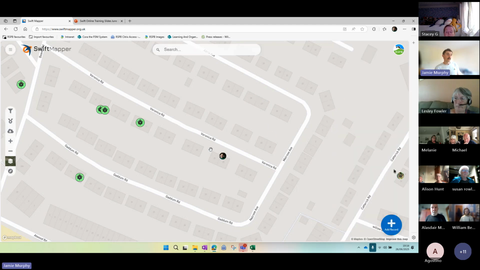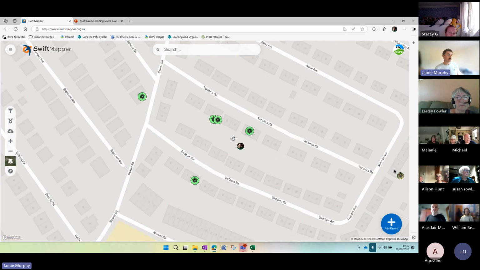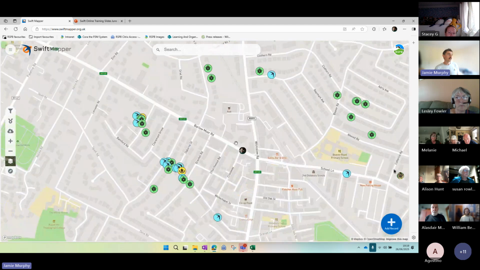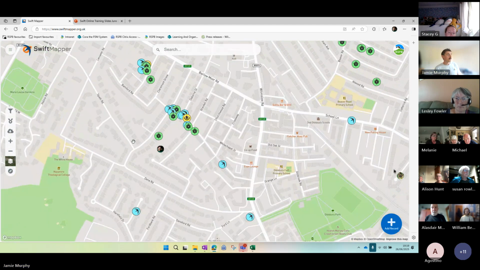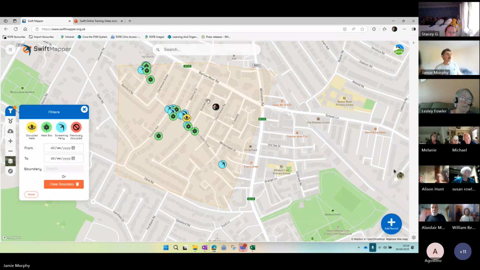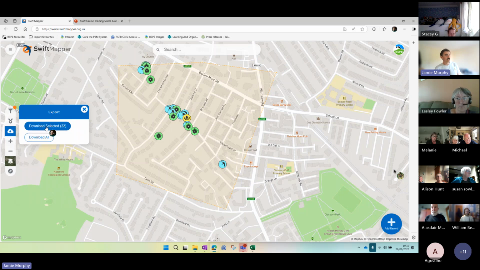Now, the last thing you can do is download information from a certain area. So you have to be on a computer to do this. But say you decided that this down here was going to be your survey area. If you click on the filter button here, it gives you a draw boundary option. And you can click around the area that you want to survey. And when you're happy, you can double click. It selects an area. And then if you press this download button with the cloud here, you can then download the selected records, and that will be downloaded to your computer as an Excel file, so you can see it all at once and see what's going on there.